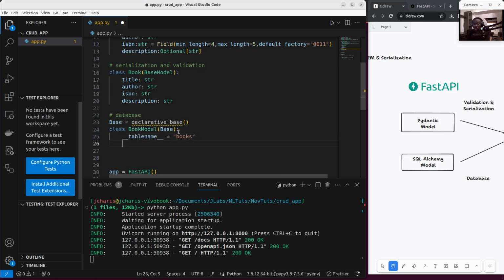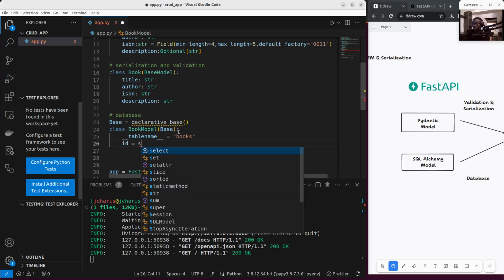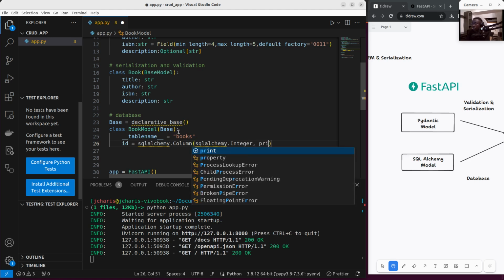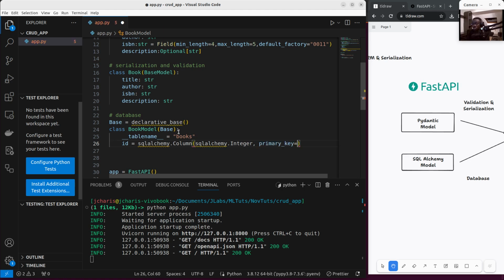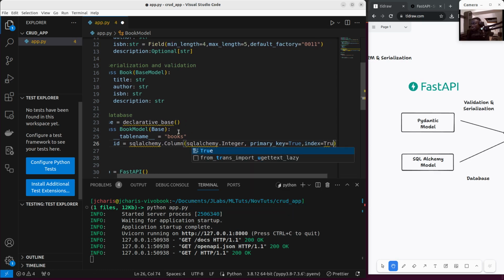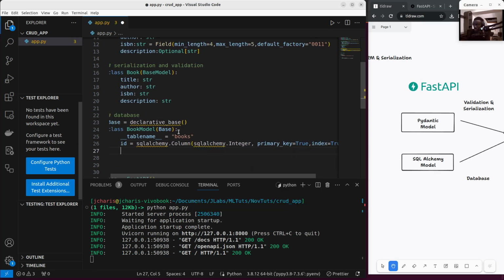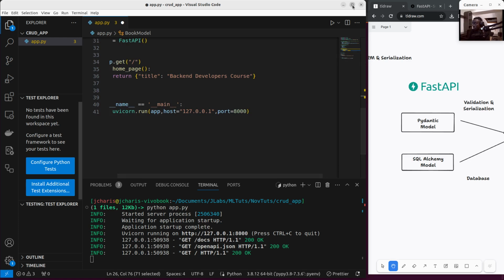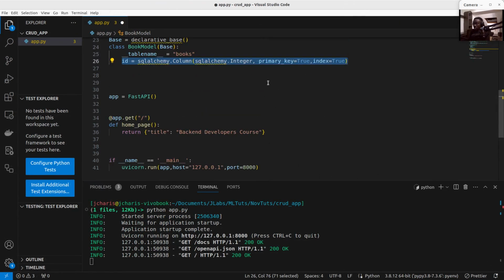And then I'll now move on and create my ID, which is going to be, let's say, SQLAlchemy dot Column. Then I'll pass in my SQLAlchemy dot, let's say, Integer. Then primary key equal to true, and then I would have specified the index, so index is equal to true, something like this. And I would have repeated something similar for the rest, right?